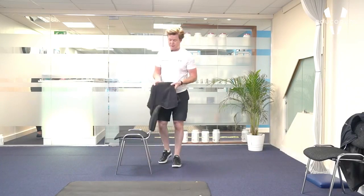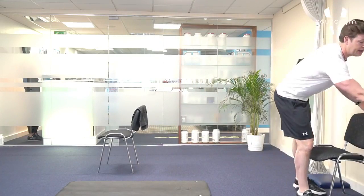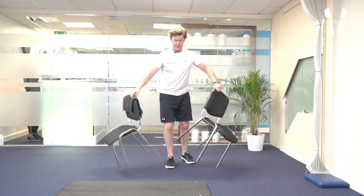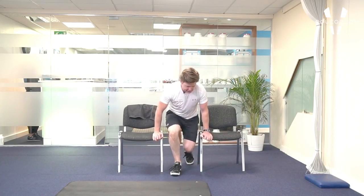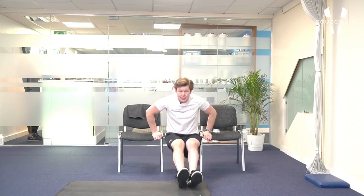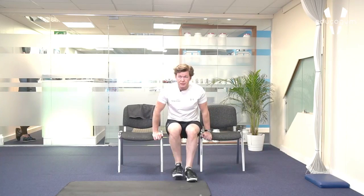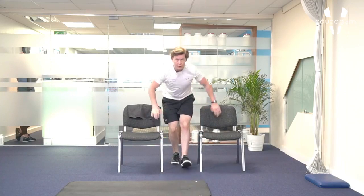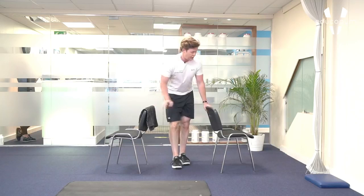So you can do dips for the back of the arms, which is a tricep dip, and this one is slightly different. So I'm going to show you what this looks like. You need two chairs for this. To do it, you can either have the chairs facing forward, and you just put your hands on the front of the seat, your feet out in front of you if you can, and then you let yourself all the way down, and then you press with the chest. If you need a little bit of assistance, you can bring your feet more underneath you, and then you can use your legs to help you, or you can do it with the backs of the chairs opposite each other like so.